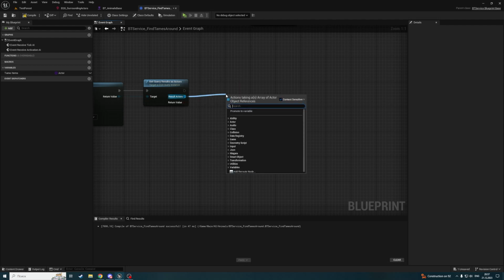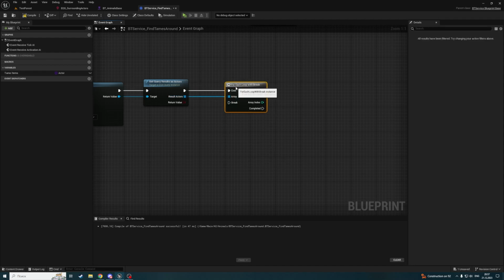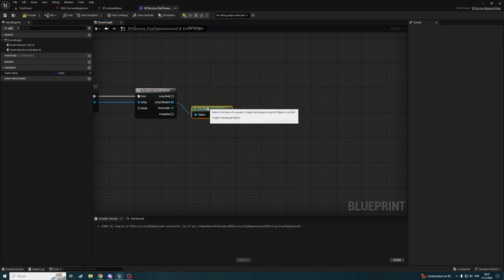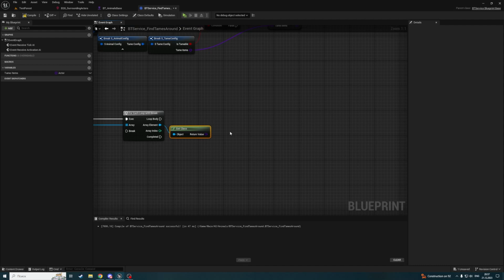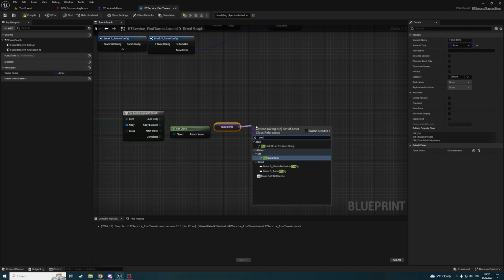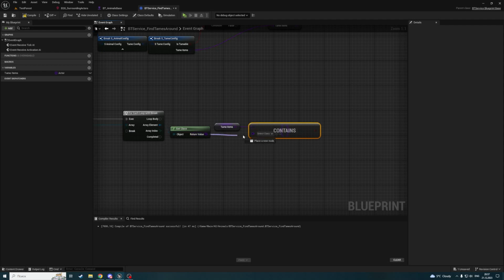We're gonna loop through every actor. So let's for each loop with break. Here we're gonna get a class of our actor. Get class. And check if tame items, get tame items, contains this class.